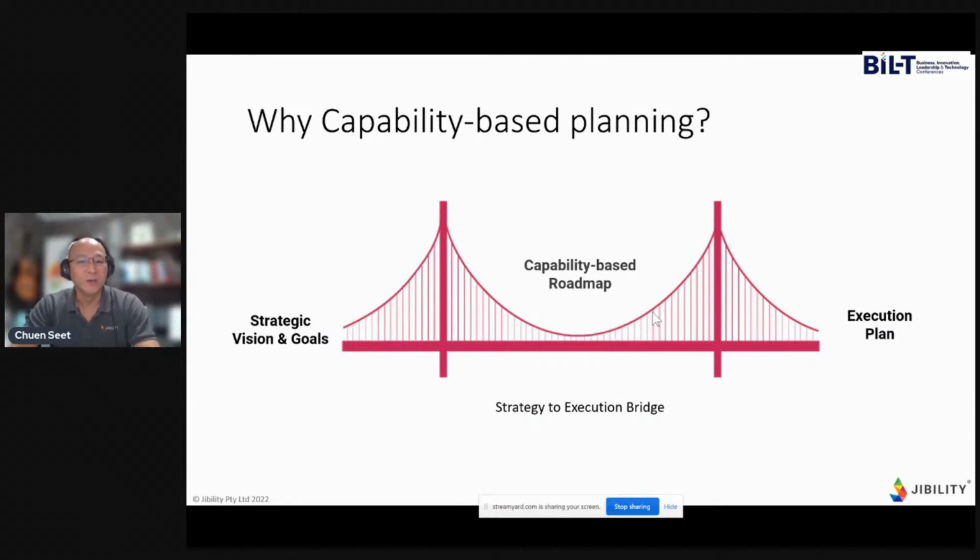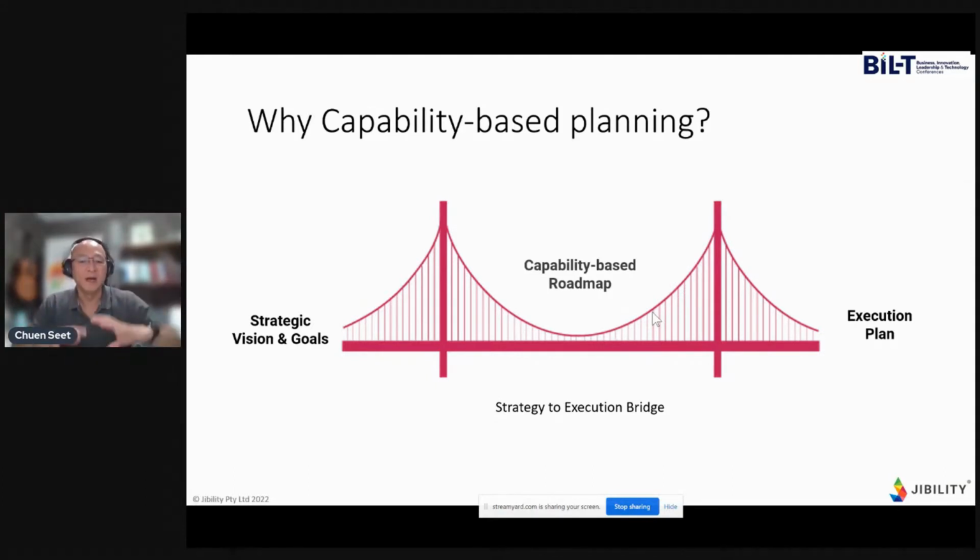So when you apply a simple capability-based planning approach, that enables you to create a capability-based roadmap. So this is a high-level roadmap that can articulate how you're going to get from A to B to achieve your strategic vision and goal.